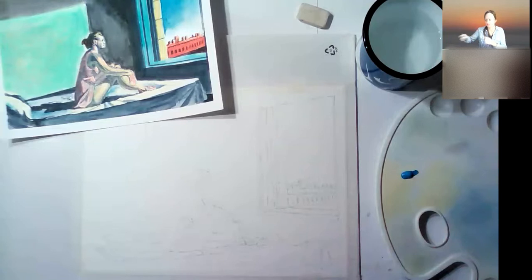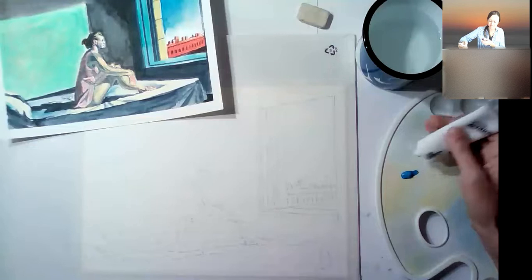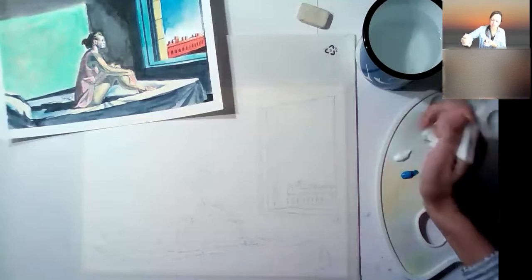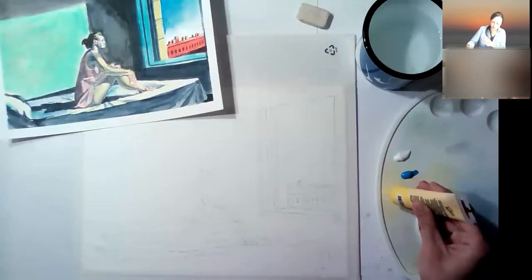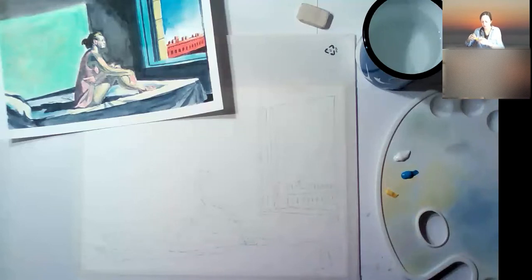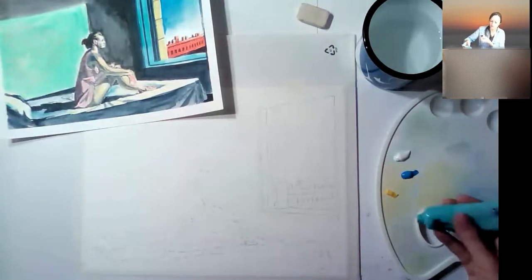And I'm putting blue on my palette, and of course, I put white. Yes, I'm putting light blue, himmelblau, and then white. And then let's say I can put some yellow. Later I can mix blue and yellow to get the green for the wall. And I know you guys have turquoise, so we can both use turquoise for this inside part of the window.